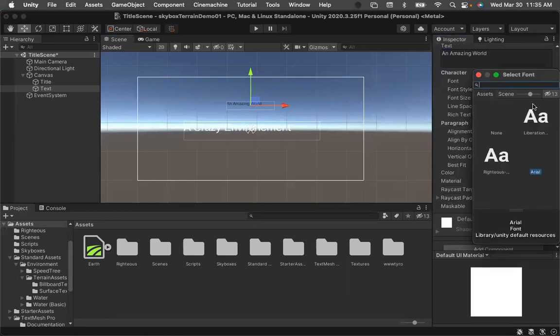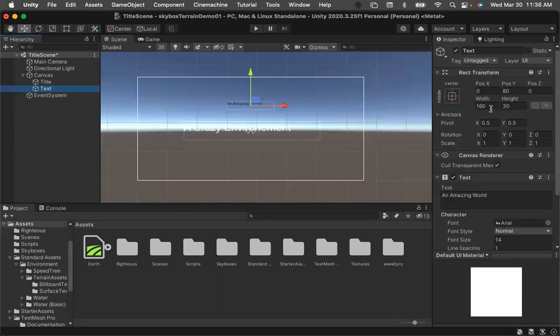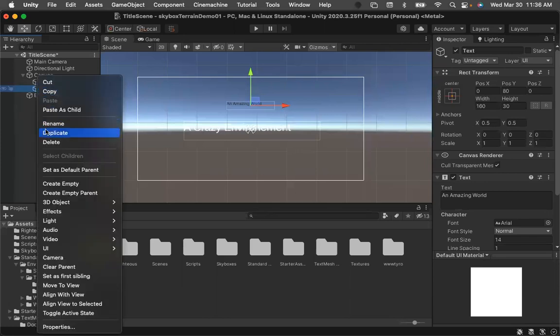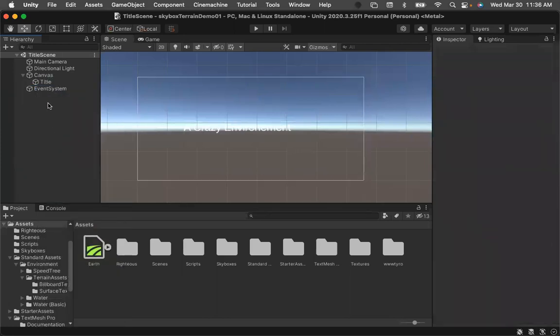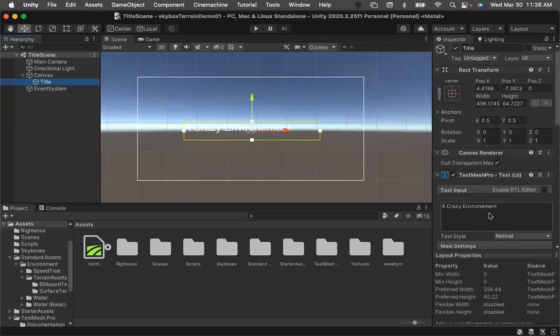Okay, yeah. All right. Text Mesh Pro has other properties which are beyond a true type font. So I'm just going to delete that. Go with the default, with the regular font.